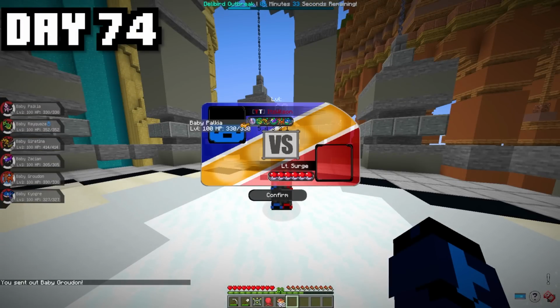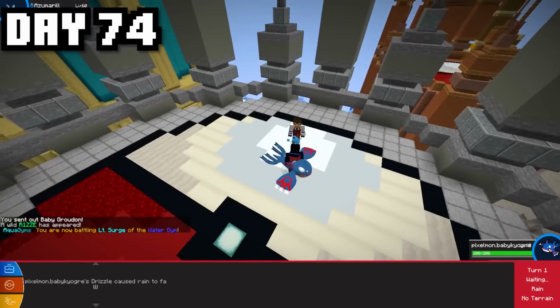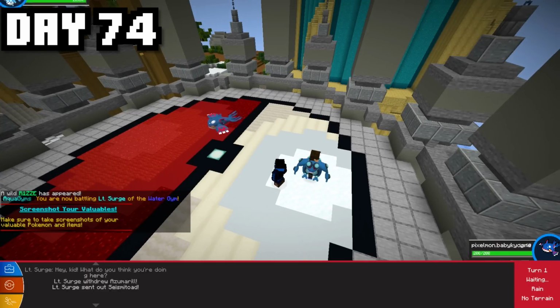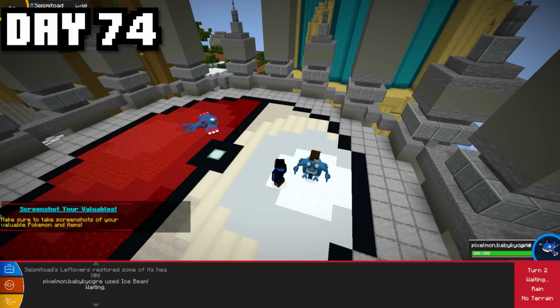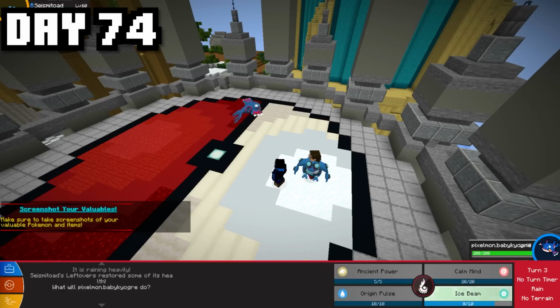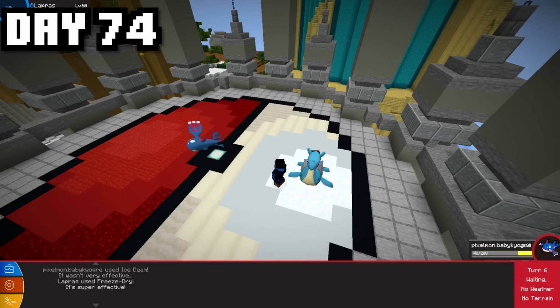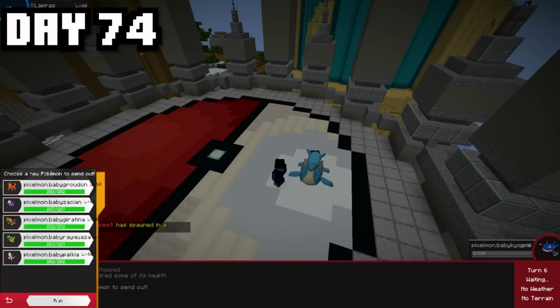All right, so we're heading into the next gym now. I'm not too sure what typing this gym is, so let's head in and find out. Okay, so we're up against the water gym now. Okay, I don't know how easy we're going to take down this gym, so we're just going to give it a go and see how much damage we can do. We're just going to keep spamming the Ice Beams as much as we possibly can on the Kyogre here, which is unfortunately going to get taken down.